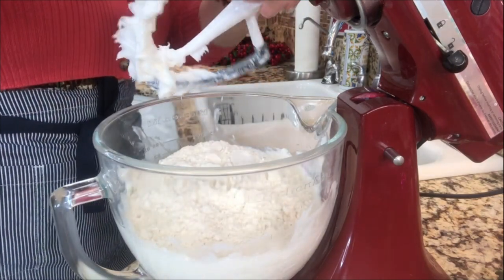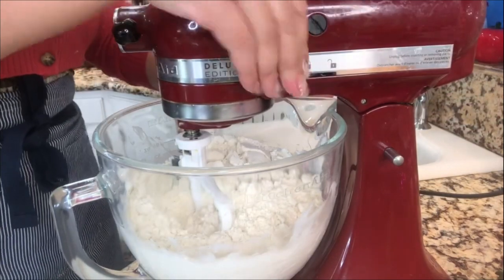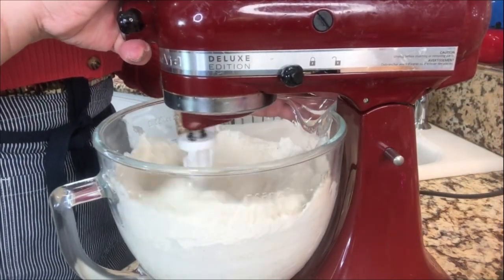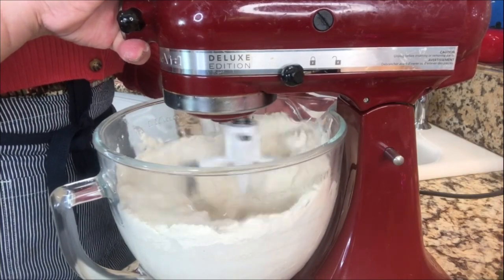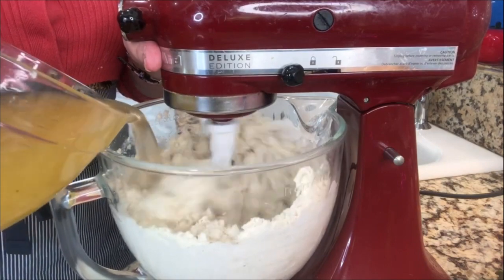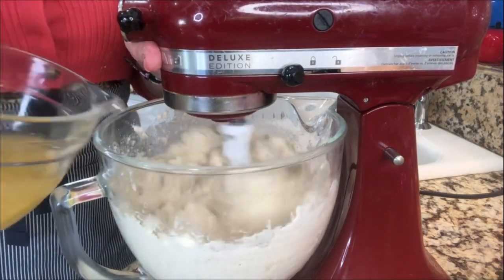When the masa and the manteca have been incorporated, then slowly I'm going to add my chicken broth. Remember, if you don't have chicken broth, you could add beef broth, or if you don't have homemade, you could just go to the supermarket and buy those cans of the chicken broth.